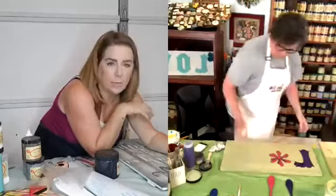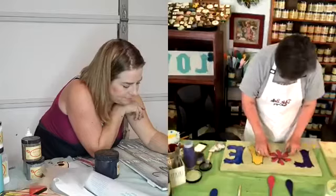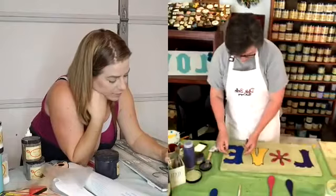Where'd you get the metal letters that you're using? I ordered them. You can cut them out. Okay, but those are pretty available at your local craft store, too. Yeah, Hobby Lobby or anything like that. Yeah, they sell them in wood. They even have them in a thick cardboard fairly inexpensively that you can paint. You could even use a patina paint on them and make them look like metal.